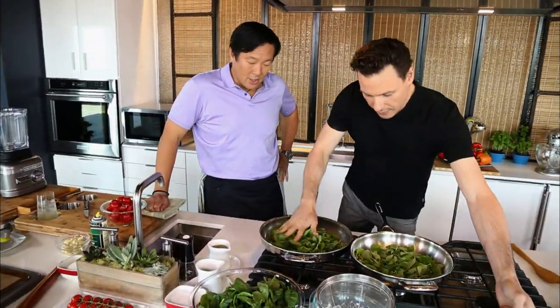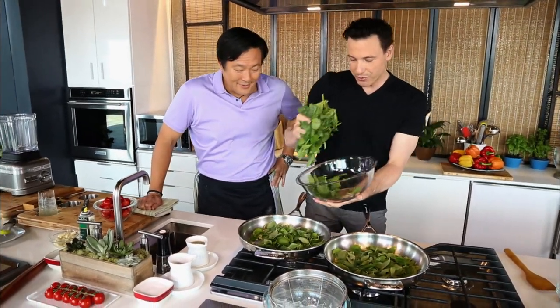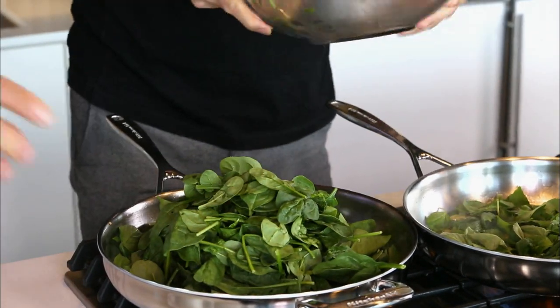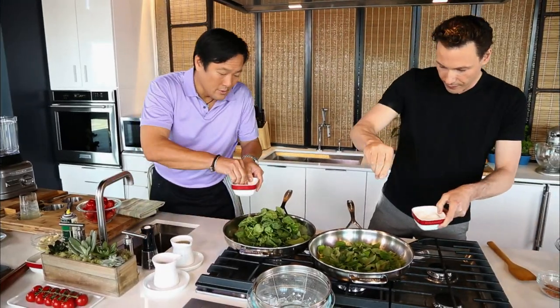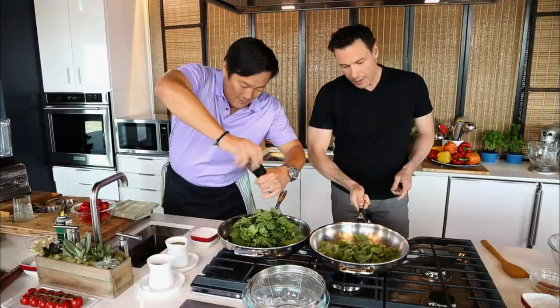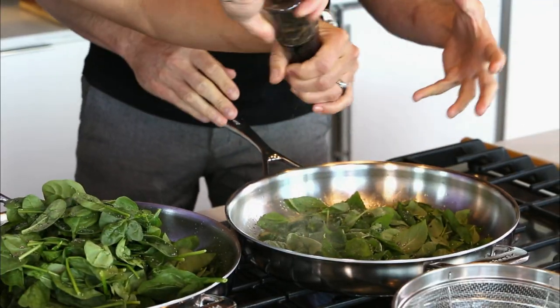Looks like I'm seeing double right now, but I know there's a method to your madness. And this is the spinach. We just wanna get this to wilt. And once it's wilted, we'll drain it of its liquid. Any S&P? Yes, salt and pepper for sure. I got this one, you got that one. Pepper for sure, you said? Yep. And you actually want the garlic to toast, you want the basil to fry.